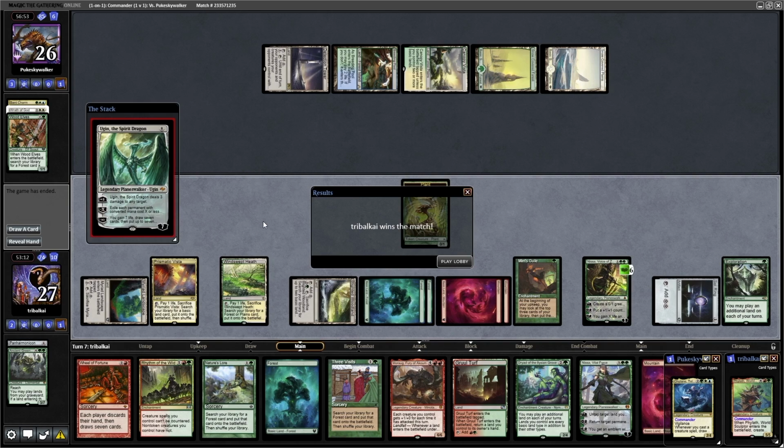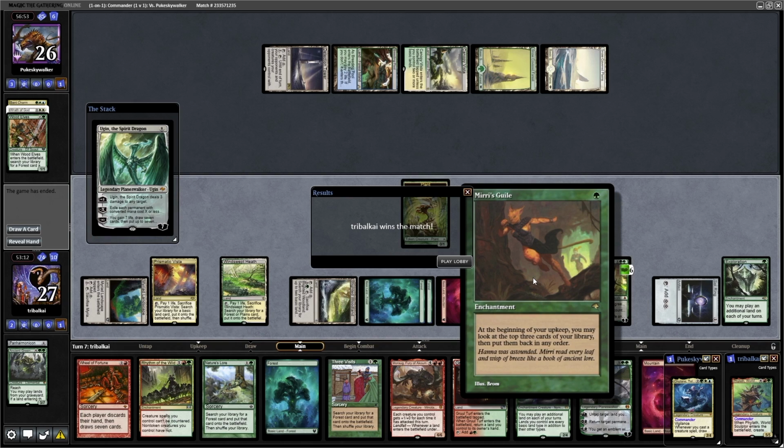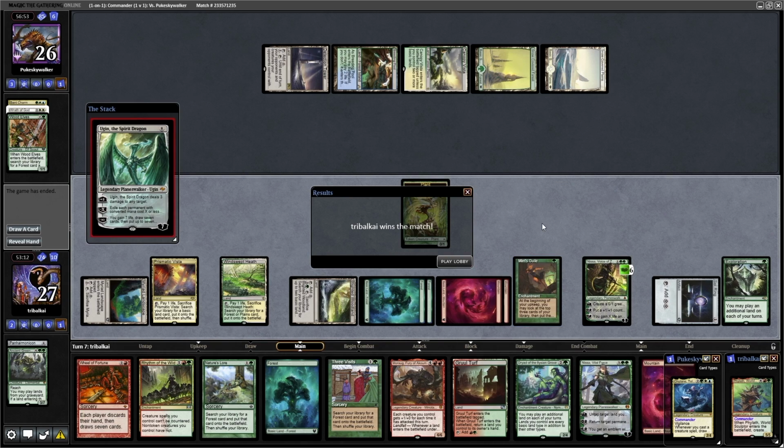Our opponent was just a bit too slow there, unfortunately, and we didn't have the best start either, but we managed to get into a Sol Ring. That Miri's Guile was really, really good for us, filtering our draws. Very underplayed card. Anyway, hopefully you all enjoyed this video of Phylath World Sculptor.